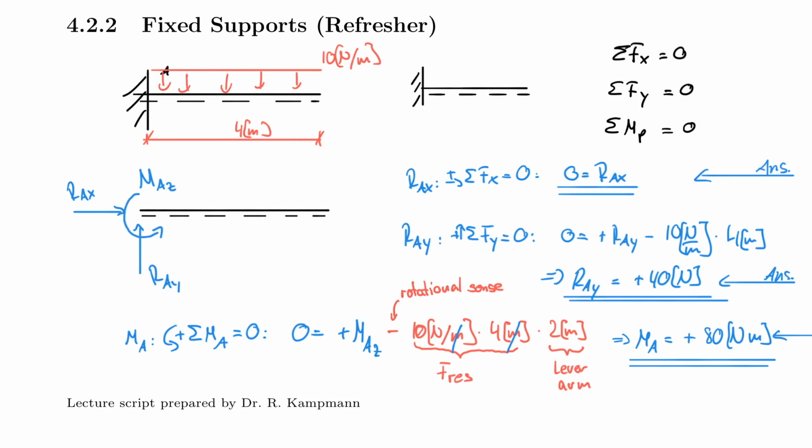For example, if I had assumed MAZ to go in this direction, what would have happened? Then I would have ended up with a minus MAZ in this equation here. And then I would have found that I end up with a negative here, right? So then this would be negative 80. And I encourage you to really think about this, how this equation would affect this to be negative. And when that is negative, then I would say, hey, it's not turning clockwise. It actually means I assumed this arrowhead incorrectly, therefore I need to turn it around.